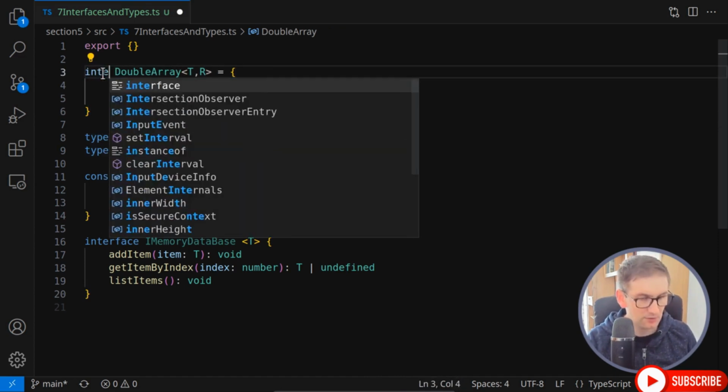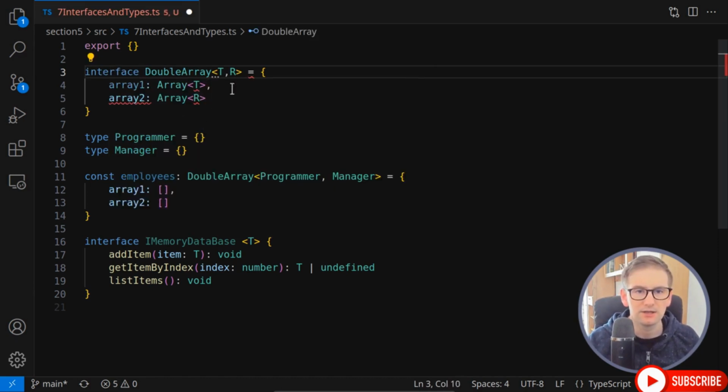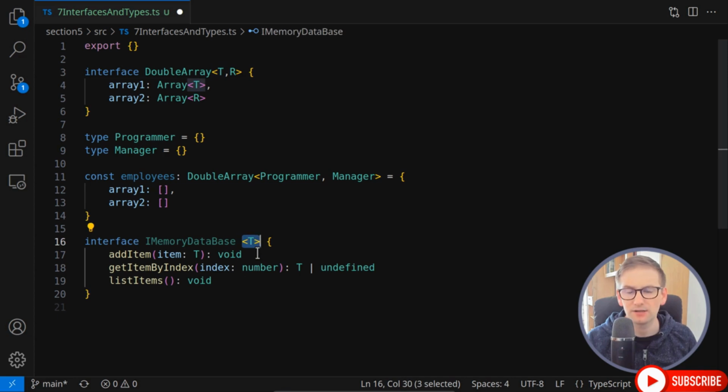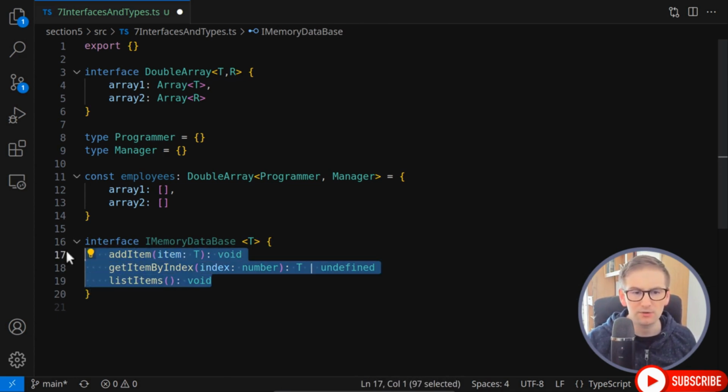And also, again, we can use interfaces with generics just like we use types with generics. I can even say right here interface instead of type, and just quickly change the syntax and everything will be exactly the same. And talking about interfaces, we can use generics in interfaces just like we did with classes. We can declare the type upstairs and then we can use that type inside the body of the interface, maybe building a blueprint or a contract for a class. For us, I have a simple interface for a memory database. This is again another way in which we can use interfaces.